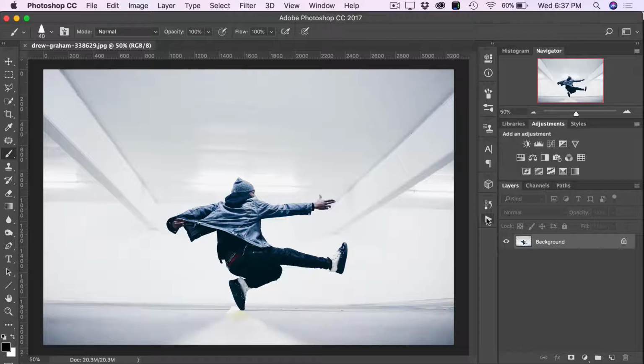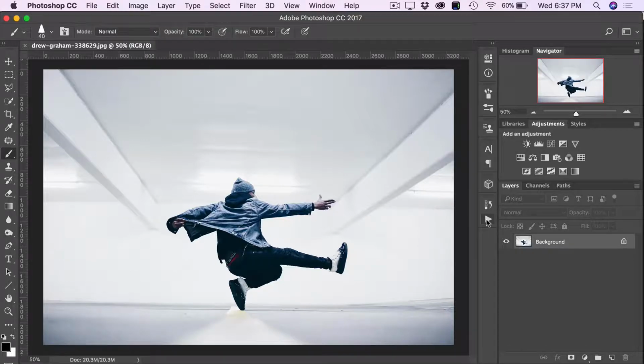So if you haven't installed the included brush pack that comes with this action, do that now and be sure to set your brush opacity to 100%. You can do this quickly by pressing B to activate the brush tool, and then 0 to set the opacity to 100%. So now I'm going to use this image here actually, and let's begin.